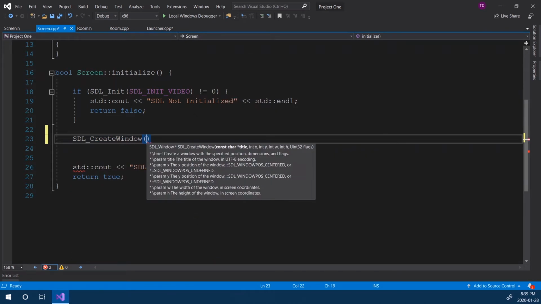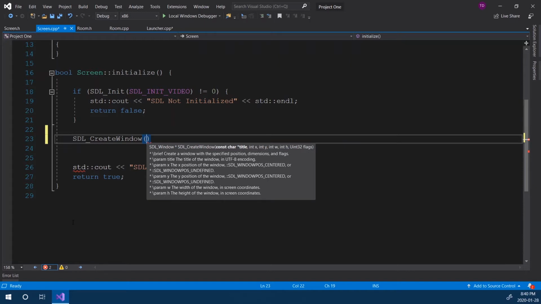As we can see in this little drop down here, we need a title for the window, we need an XY position, we need the width and the height of the window, and then we have some flags down here which we'll talk about after. Most of this information, like I said before, you can get on the SDL wiki site. That's where all the documentation is to initialize SDL, to create windows, to create objects within the windows, to create your canvas, all that stuff.